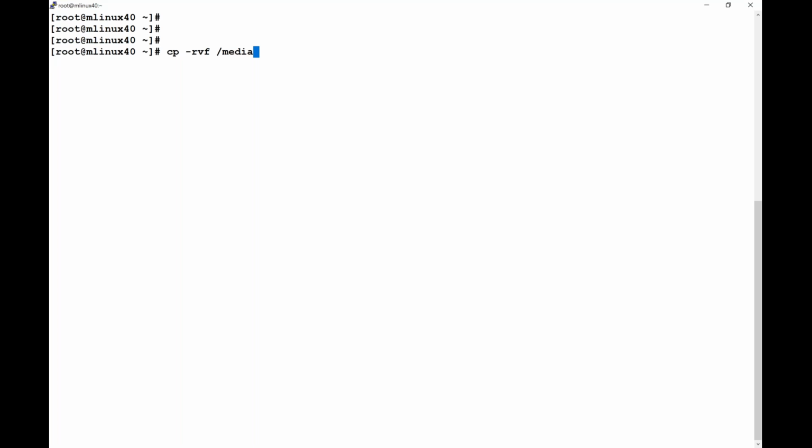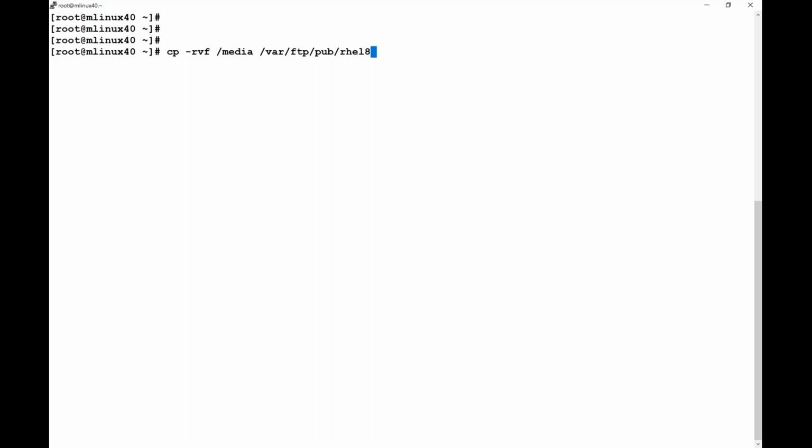That is the reason I'm going to copy the entire Red Hat media. Whatever is present in the media location, all that data I will put into /var/ftp/pub. Inside pub, I want one more directory to be created, and inside it, it should copy. So I want to create a directory with the name RHEL8.